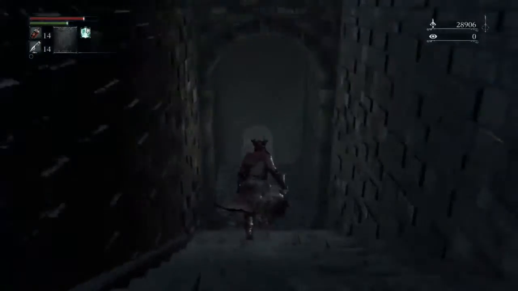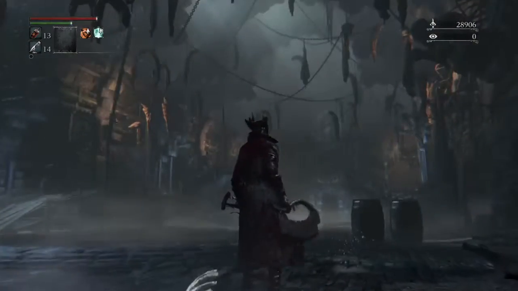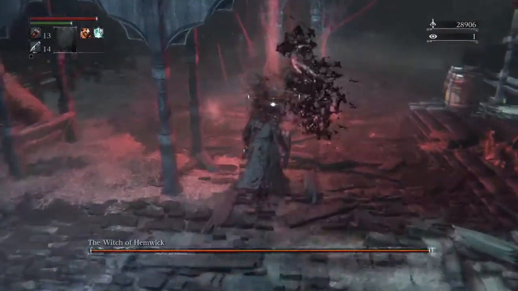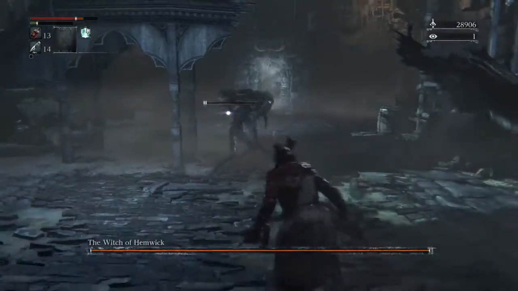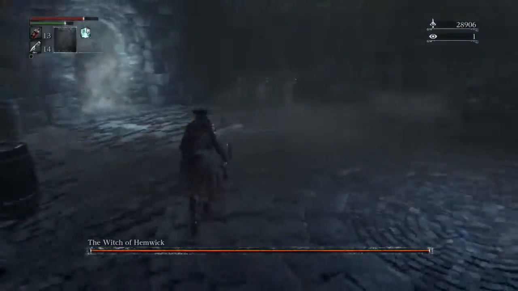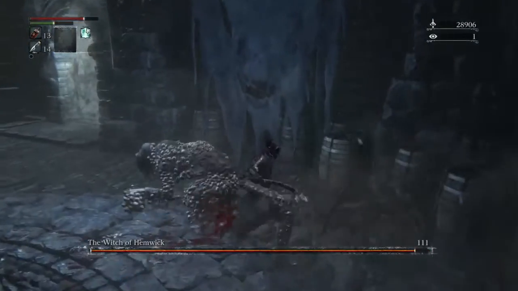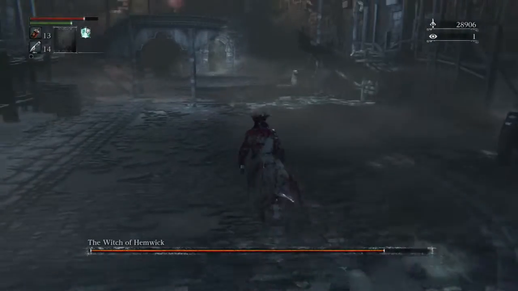Alright. So we are going to go ahead and try and do this boss. Spoilers, I mean, it's pretty obvious when you walk into a room that kind of looks like this. It's kind of an arena. So, the Witch of Hemwick Charnel Lane. It's very preferable to have a weapon like the axe that knocks those things down. But it is certainly not necessary if you're good at dodging or just avoidance. So this is the actual boss. You couldn't really see her because she disappears.